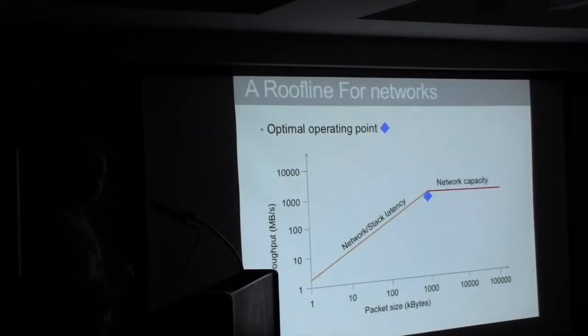So there's a very similar roofline for networks, which is caused by packet latency. Here the packet size is increasing along the x-axis, but there's a fixed latency for creating packets, which means small packets will have lower throughput because you have to pay the cost of creating and sending the packet. It has a relatively small payload, so your actual throughput is a straight line again that tracks the packet size.